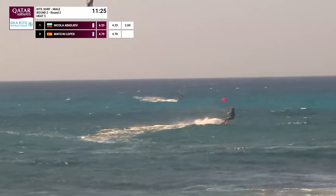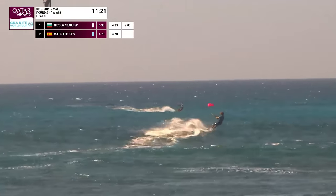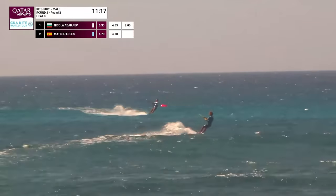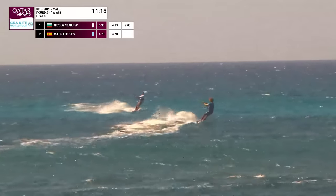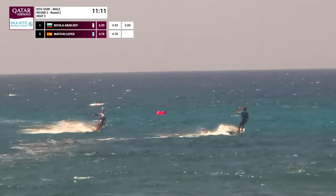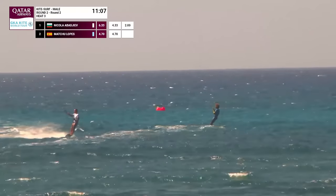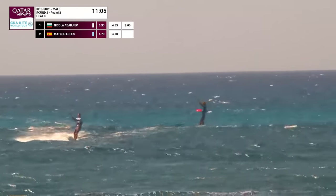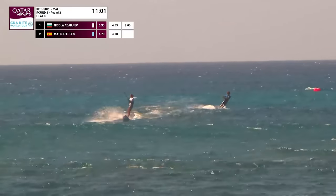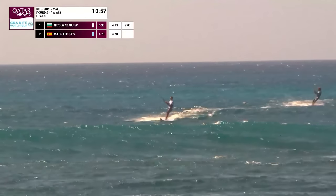Looks like he's starting to get into the groove as we continue on. I'm going to say it, waves do look like they've dropped, but sets are few and far between. When they do roll in, they're about shoulder to head high at the moment. It does say tomorrow the forecast is going to get bigger and the next day is going to get even bigger. Saturday and Sunday are the two days to keep an eye out on our Cape Verdean event. So make sure to tune in live.